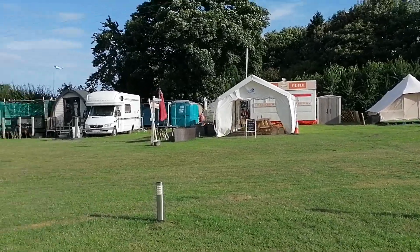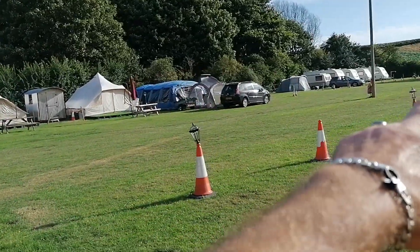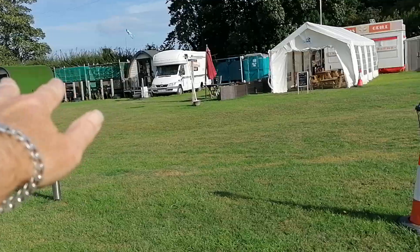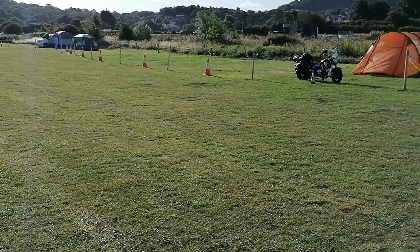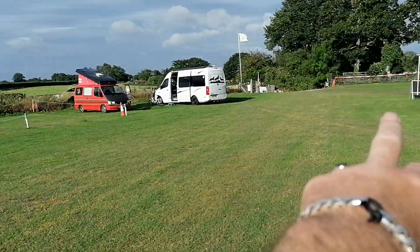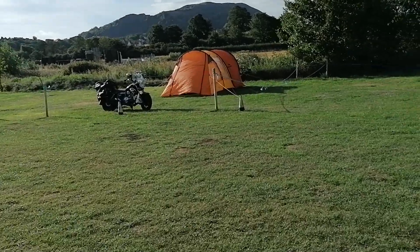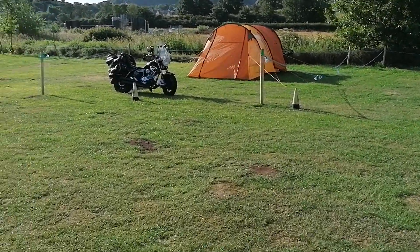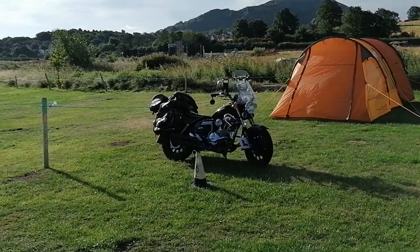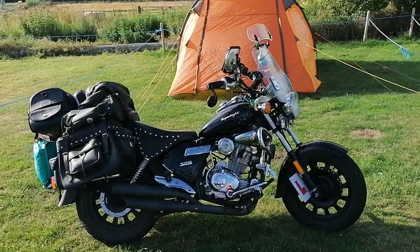I don't think they're going to open today because there's not enough people. Those caravans are here pretty much all the time, and people come and go in the pitches. Those are your glamping pods over there. Normally across here every pitch is taken, but everyone leaves after the weekend basically. If things go well here I might try and come back, but it might be difficult because it's probably going to be booked up for August.